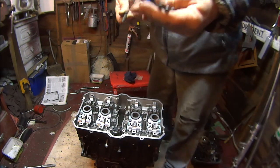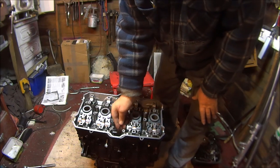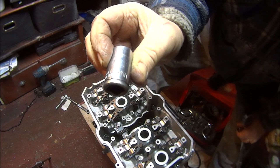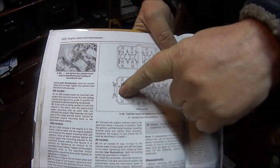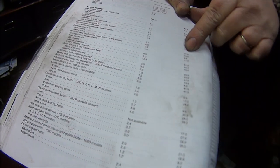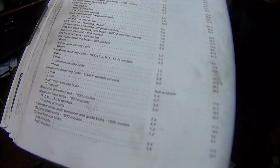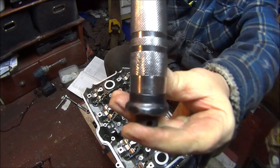So anyway, let's just plonk these in to keep them in a safe place. Three, number four, and there we go. Okay, and all these cylinder head nuts are 14mm, hopefully you can see that. Okay, so there's the cylinder head sequence of tightening up I'm going to follow. And there is the cylinder head torque wrench settings, and they are 33.0 foot-pounds. So I'm going to set this to 33. I don't know if you can see that, it'll show up on the camera.